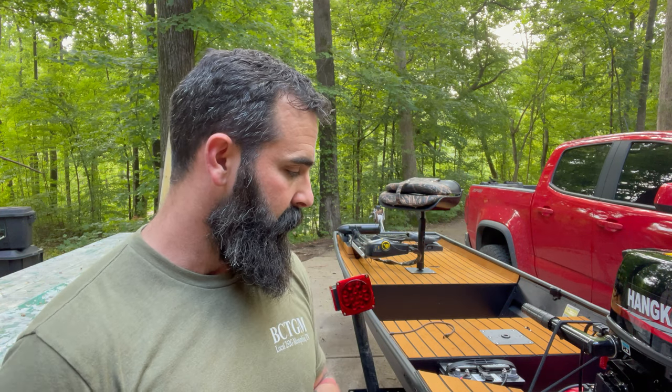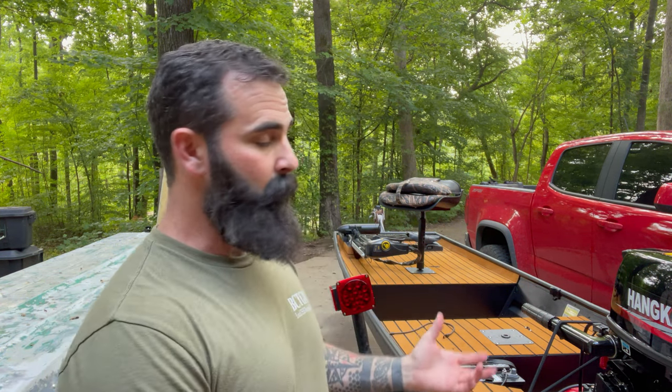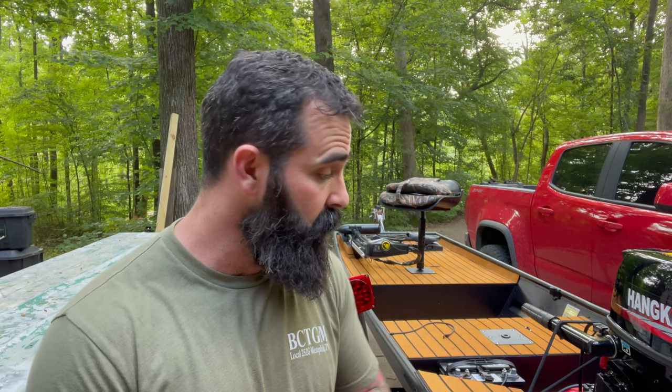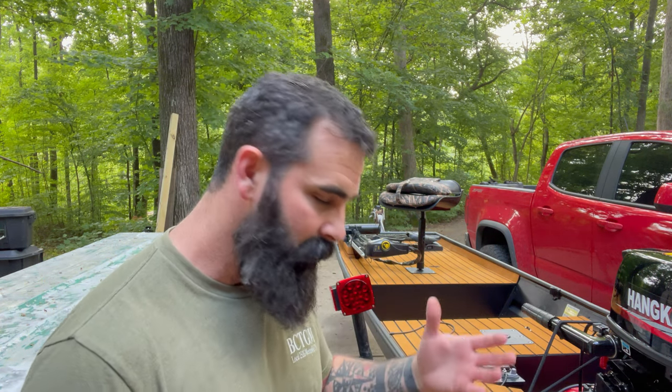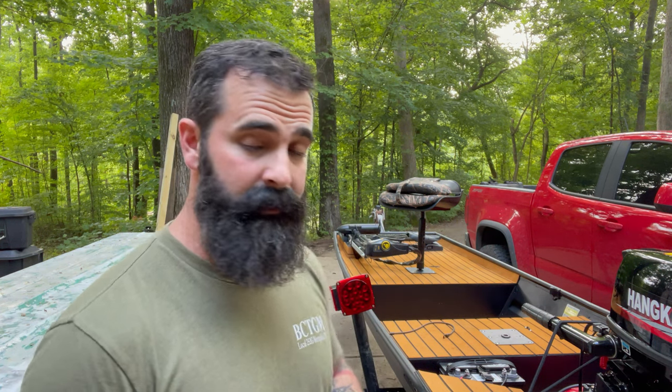But that being said, I did order a hydrofoil for it. And hydrofoils are supposed to help your boat plane out on an outboard this size. I'm not expecting to see, you know, miraculous results. But I think I got one on Amazon for $24 shipped to my house. So, I mean, I feel like that's worth it. Probably not going to do a video on that. I feel like it's worth mentioning in a short if I have any kind of performance gains.